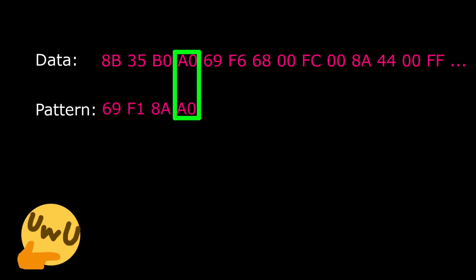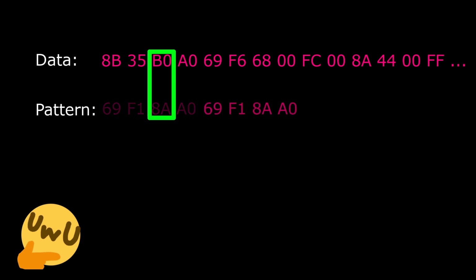Last situation is pretty trivial. We compare the last byte in the pattern with memory and we have a match. Well, in that case, we proceed as expected and compare the next byte in our pattern going from the right to the left until we have a mismatch or until we have checked the whole pattern without any mismatches. As soon as we have a mismatch, we proceed as we did in the first two situations, meaning we again look how far we can move based on the byte all the way to the right in memory.